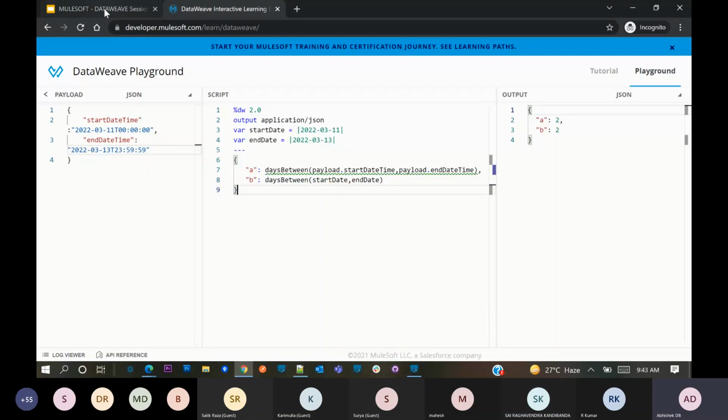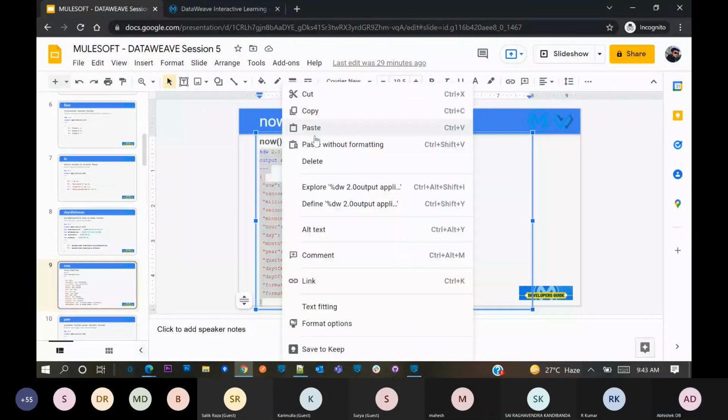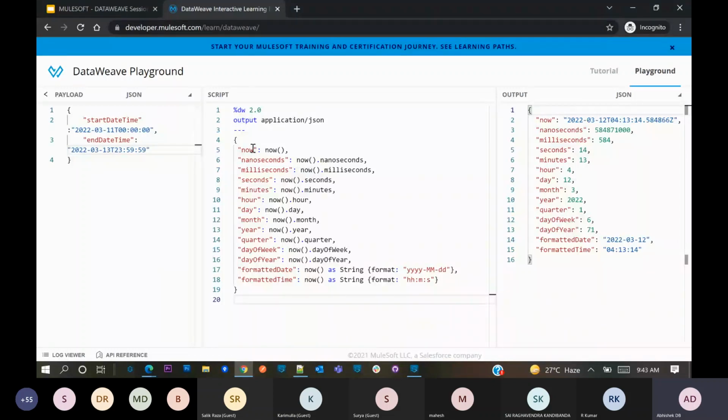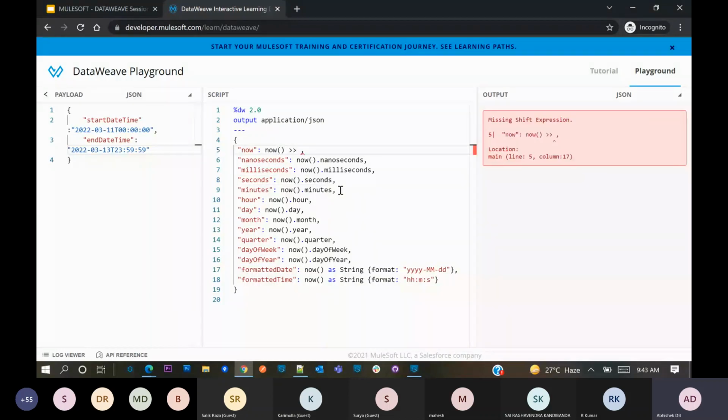So now function. This is a very important function because we use it very much in day to day work. So what is now? Now gives us the current date and time. This is the current date and time which now gives us. Today it's 12. And this is taking some UTC time zone if I'm not wrong. But it gives us the current time and date for our time zone. Let me try if I can make it for India.